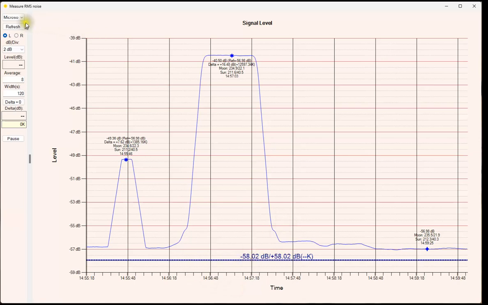And if you have incoming data from your sound card, you can actually see the difference from the incoming data to this line. You will see this number here change. Right now, the incoming data is 0 because I have nothing connected, so the difference is plus 58.02 dB. Now, if I had a signal coming in at minus 55, it would tell me plus 3 dB here instead, and so on. This is just a line you can place and use for whatever purpose you want.